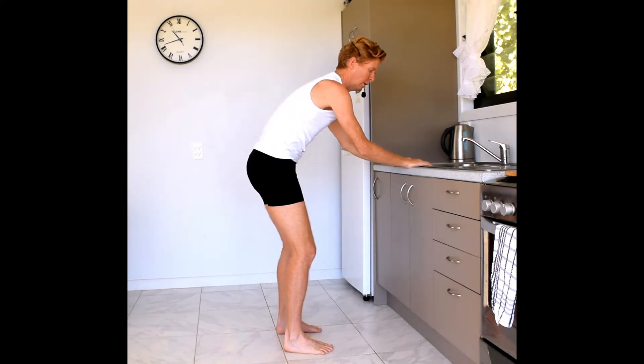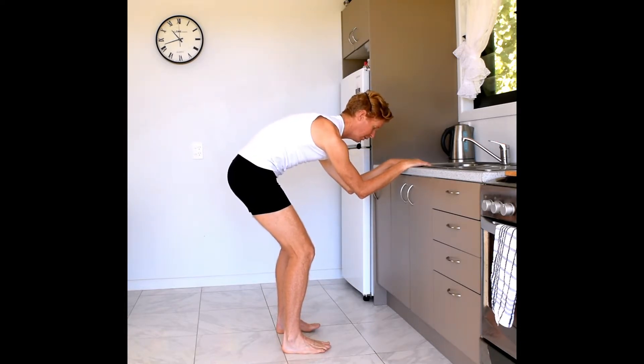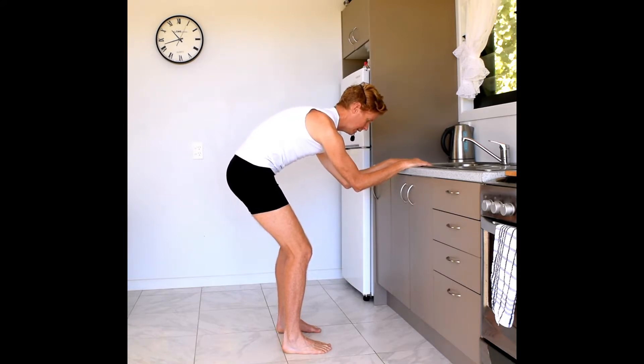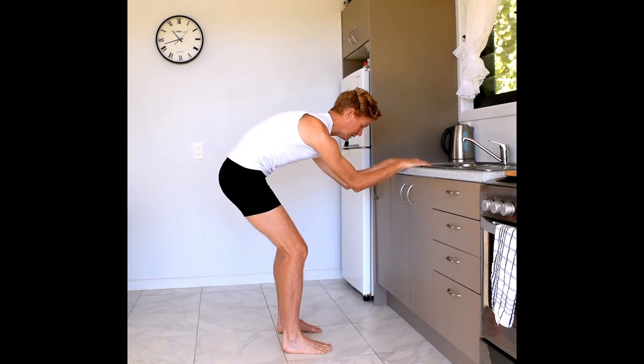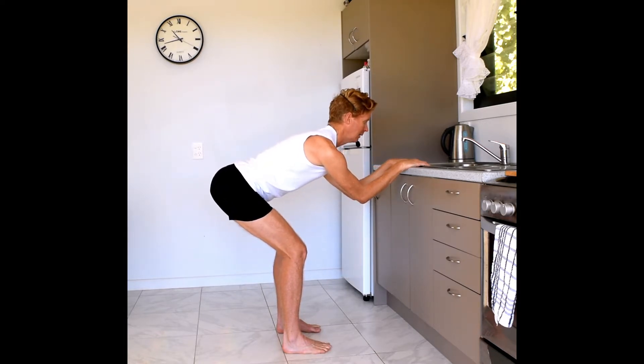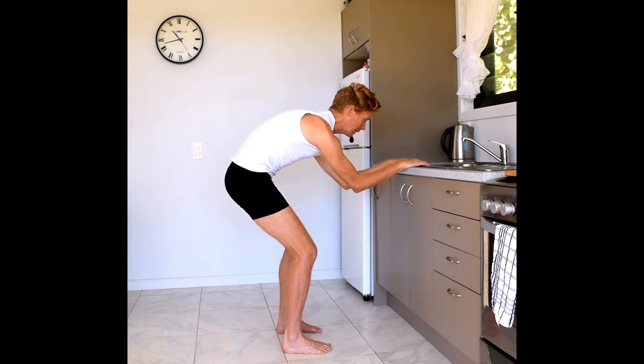Let's try that one more time. Drop the elbows like you have heavy weights on the end of the elbows. Lift between the shoulder blades. Then give yourself a little traction by taking sit bones and buttocks back — it's a slightly forward movement of the sit bones, not back, keeping that spreading across the upper back. Take a breath into the belly.